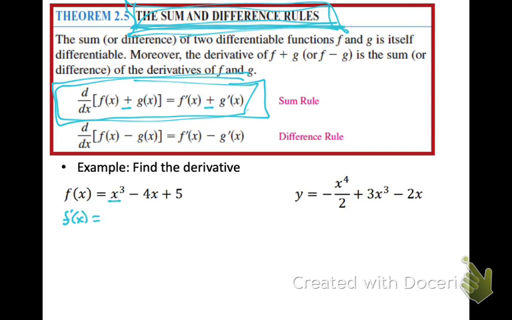So what's the derivative of x to the third? 3x to the second. Didn't even need to write anything down, did you? Nope. Okay. What's the derivative of negative 4x? It's just negative 4, because what's the power? 1. Yeah. 1 times negative 4, and then you'd have x to the 0, which is 1, which makes it 1. And what is the derivative of any constant? 0. So I'll write it down, but my final answer is just what? 3x squared minus 4.